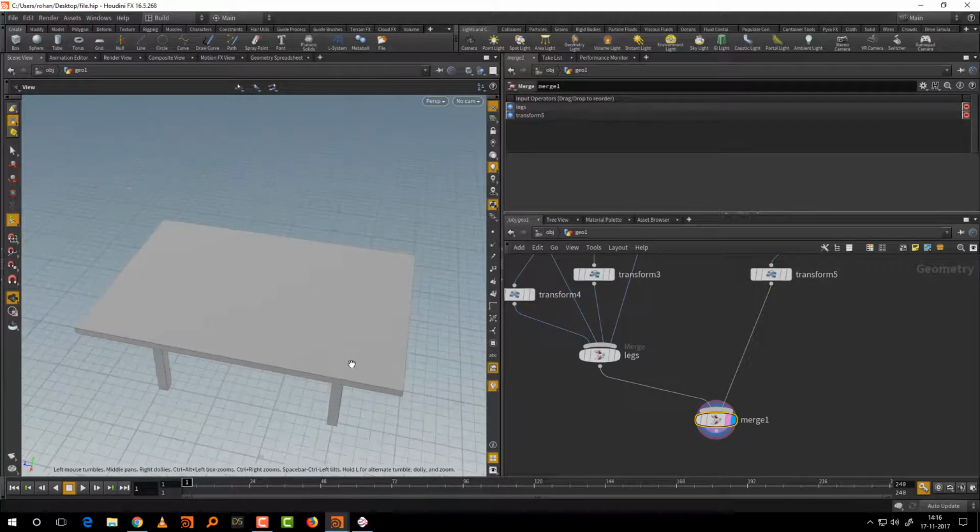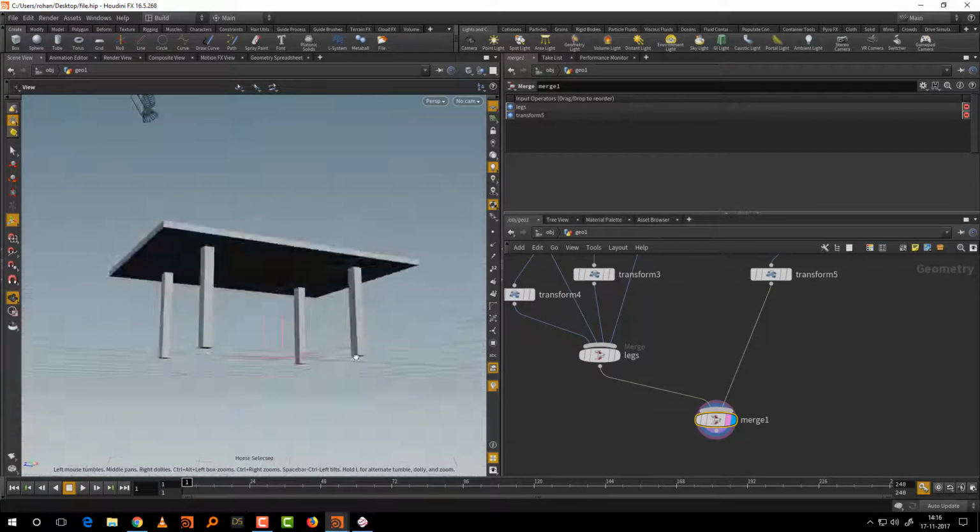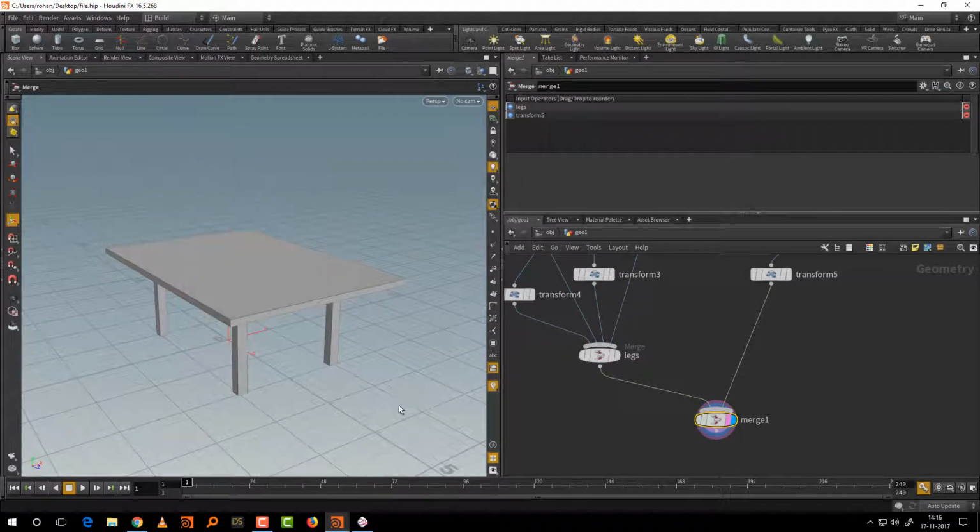Now, the problem with something like this is there's no real problem, it works. It's the table that we wanted. But from a Houdini standpoint and from a procedural standpoint, making changes to this is a nightmare.